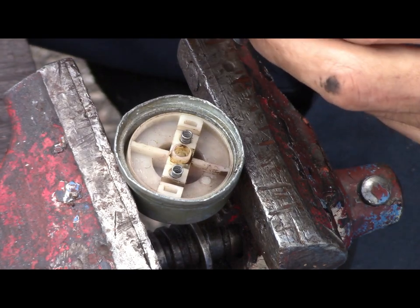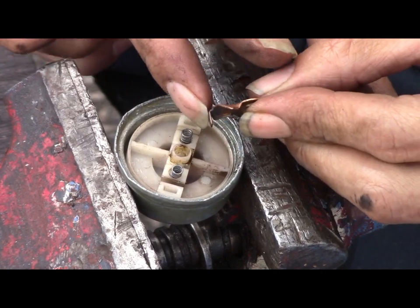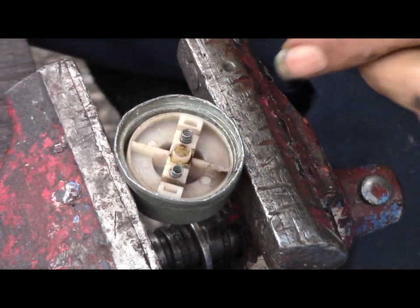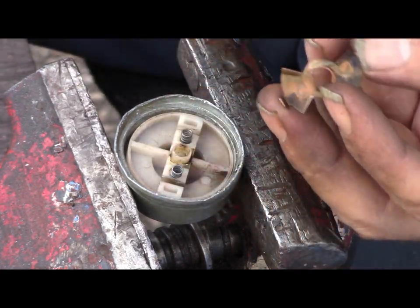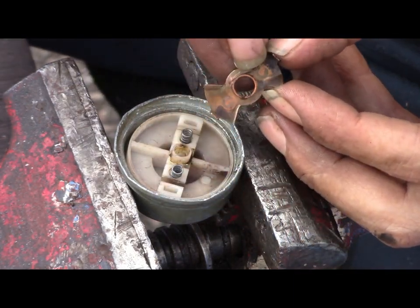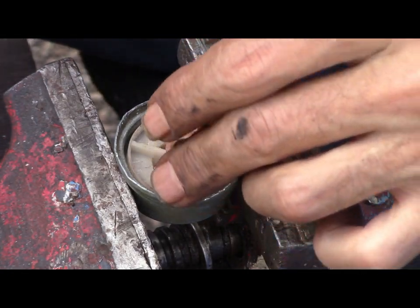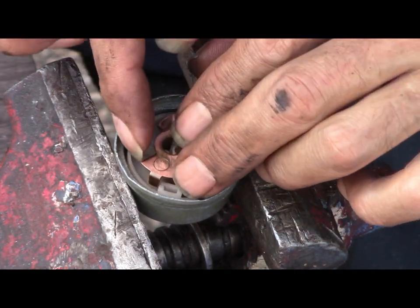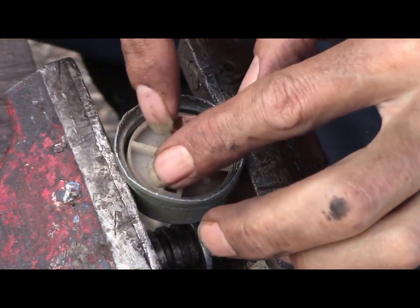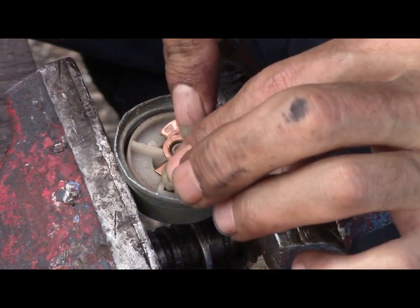As you can see, you got these things here, they go there and there. And you can see where the springs were. So they lay right on top. Like so.